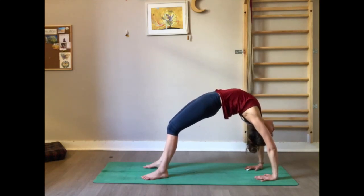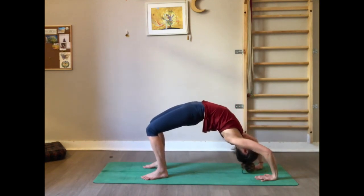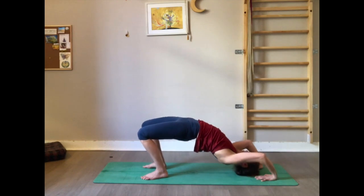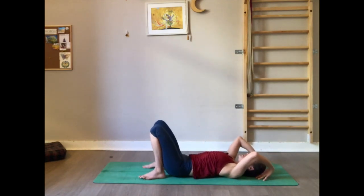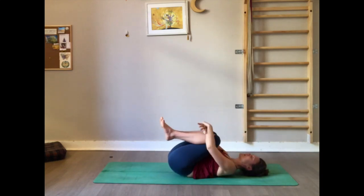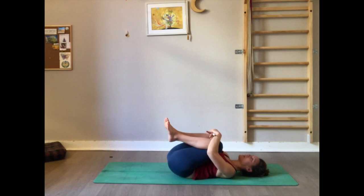To come out of the pose, start to bend the elbows, tuck the chin in, crown of the head on the floor, and roll the back very gently. Bring the knees to the chest and massage your back from side to side. And we can do it one more time together.